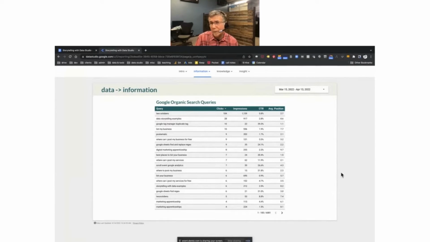Another curious thing about Data Studio dashboards is that when you create one, it has a default date range, but it doesn't say it anywhere. You can kill two birds with one stone by always including a date picker, so that the viewer understands the date range but also has the ability to change it.